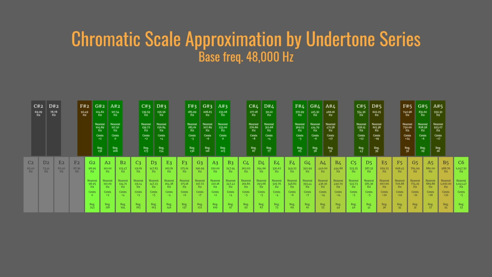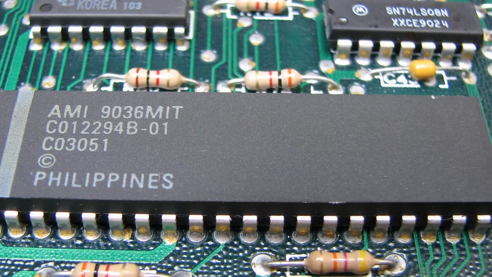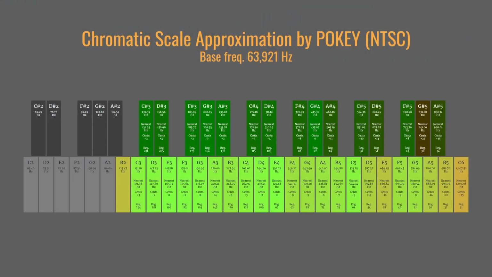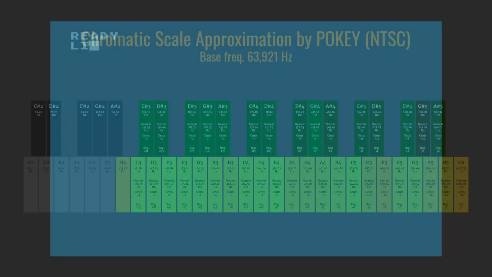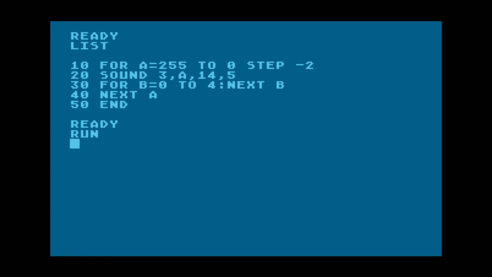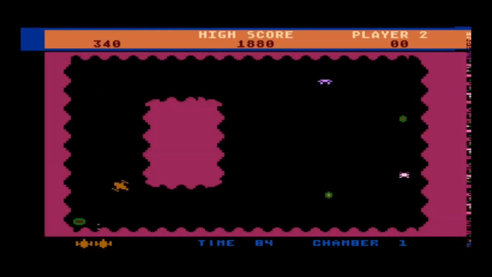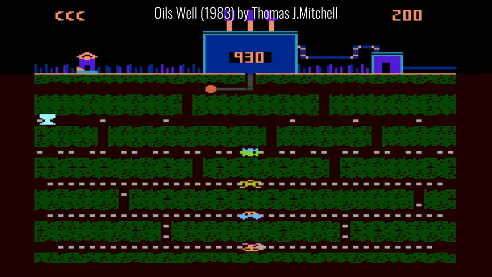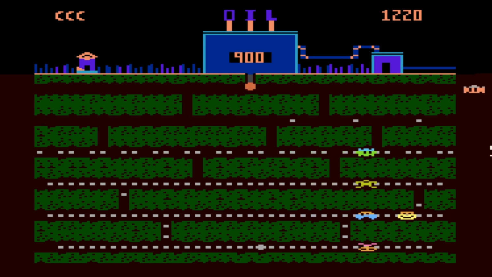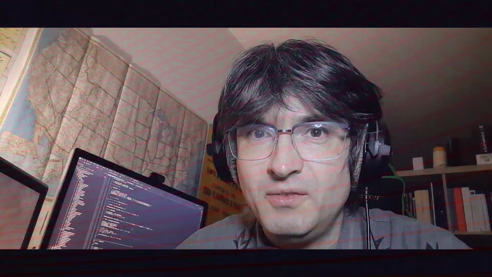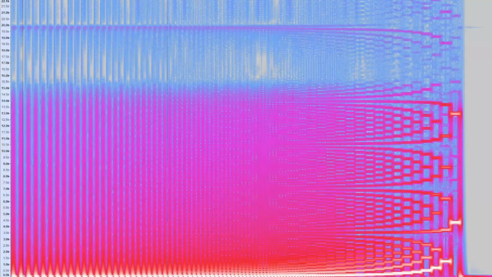Okay, let's talk about real hardware examples. Atari 400 and higher models utilized the POKEY chip, whose default clock speed was approximately 64 kHz. By default, the 8-bit counters are used. The standard square wave would go from C3 upwards. The undertone series is one of the things that make the signature sounds of the Atari sound effects. All the frequency sweeps are nice and crispy, and that's because there are no frequencies between the tones of the undertone series. What would be a continuous sweep, if produced using only an analog synthesizer, would be in fact a rapid sequence of notes of constant pitch.